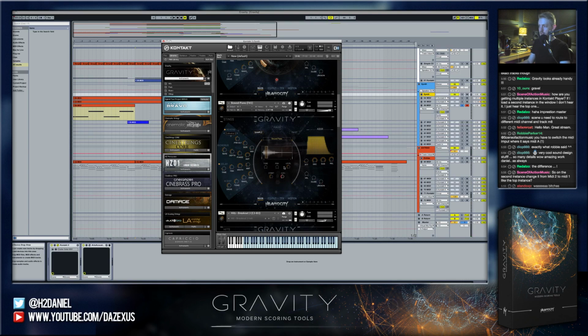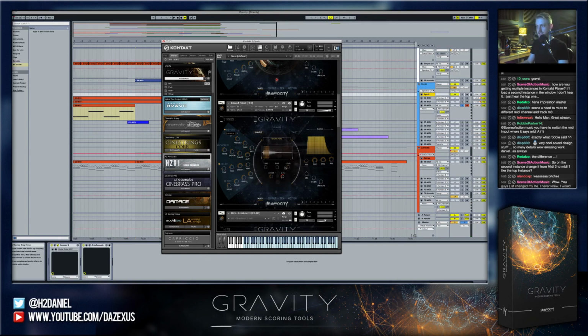And then random, if you see the little box there grows, that means that when I push a key, it will play randomly in that box.